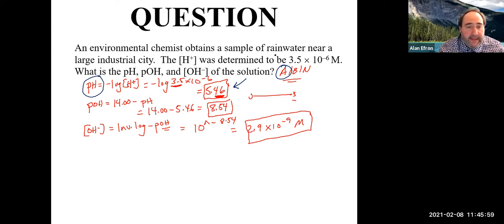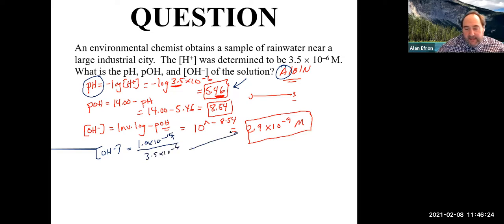Okay, so clearly you need to be able to calculate all these things: the pH, pOH, H plus concentration, or OH minus concentration. Also, a reminder, for the OH minus you could have done 1 times 10 to the minus 14 right off the bat, divided by 3.5 times 10 to the minus 6, and that should have hopefully got you there as well. So that's the alternative way you can do that, using Kw to get there. Any questions on any of that?